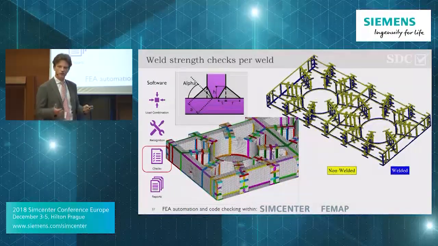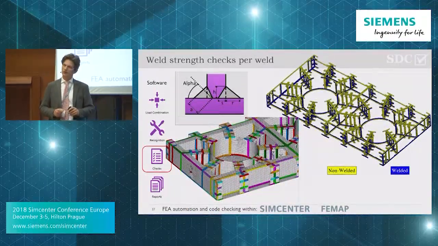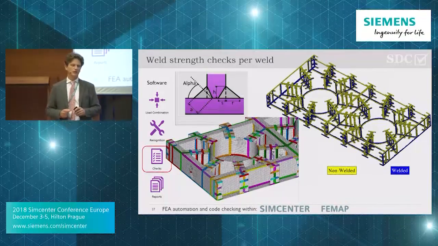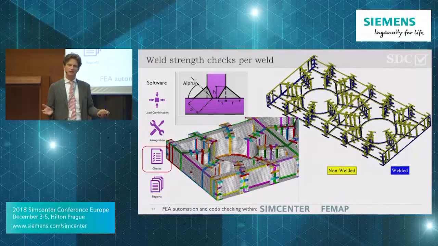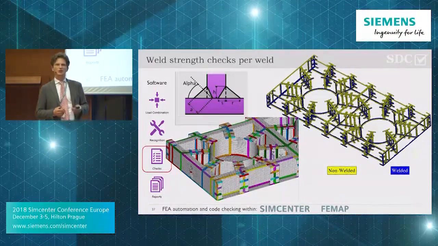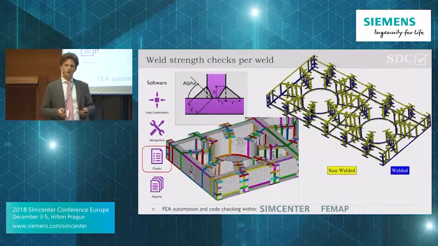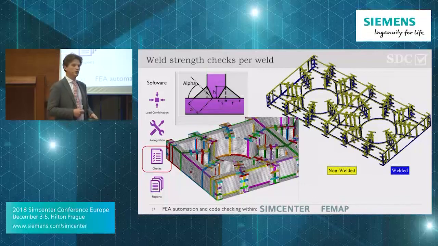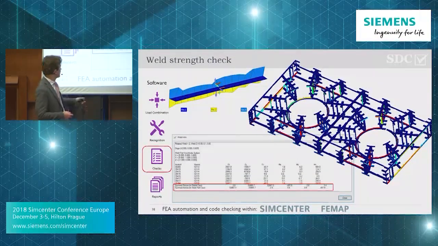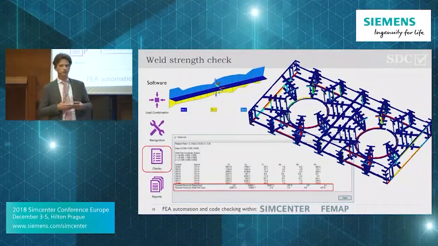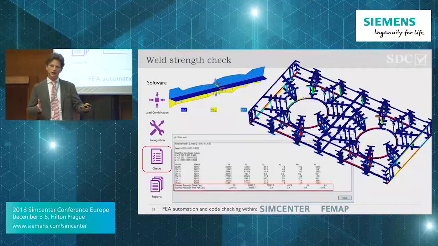Another thing is, since we recognize all these welds, you can do weld strength checks. And you might ask, okay, we do FEA analysis, so it is already there. Unfortunately not, because for weld strength it is allowed that you can have small plasticity at, for example, the tips. What you need to do is compare the total weld capacity with the total load over the weld in any direction.